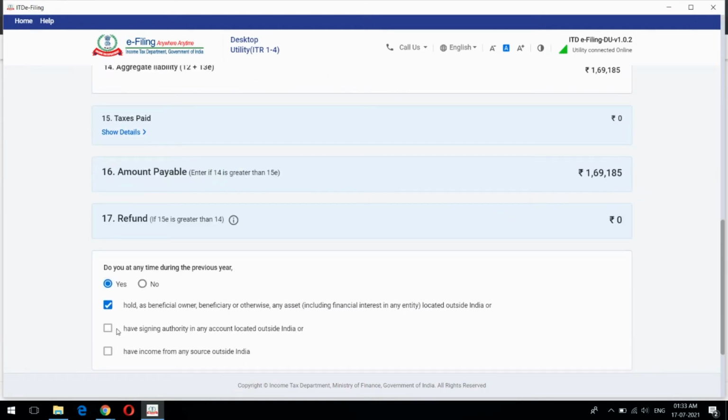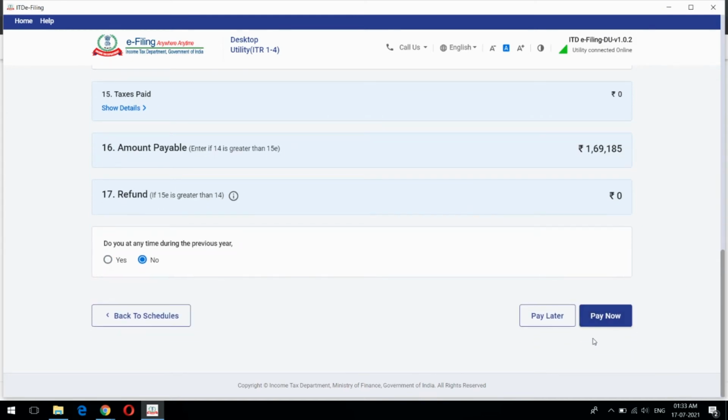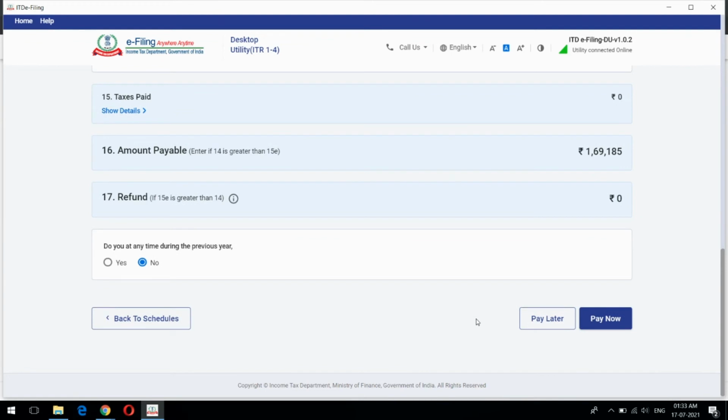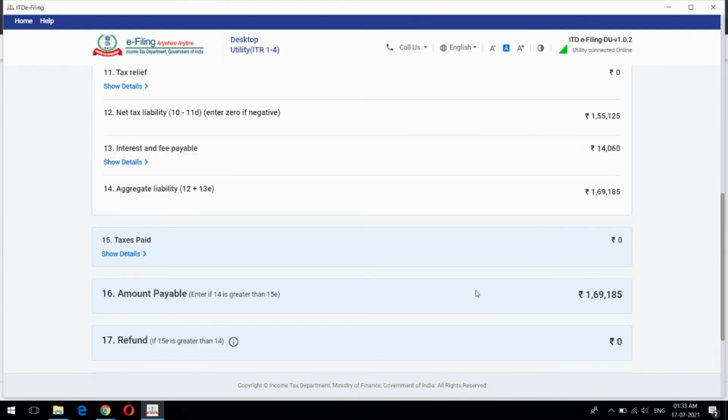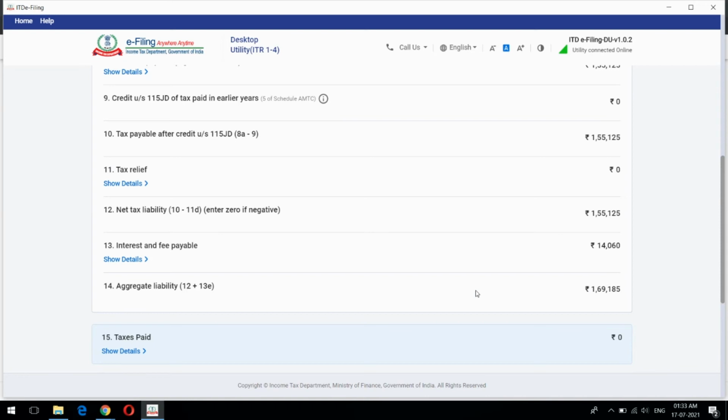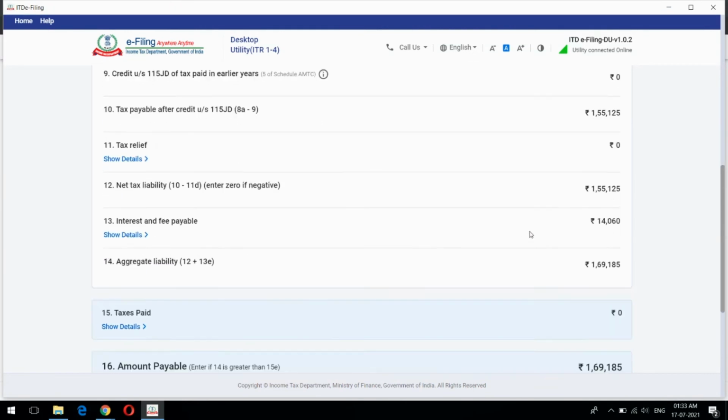and accordingly it will be showing zero, right? Once it is shown zero, then an option will come up here to go to the next page, and on the next page you'll have another chance to go through all the information that you have put, to check whether it is correct or not. In case anything needs to be edited or modified, then you can come back to that particular section and change it, then come back to this section once again, and finally you can submit it. While submitting, it will ask you to enter the user ID and password of the e-filing section of the Income Tax Department. And once it is submitted properly, then your filing is over.